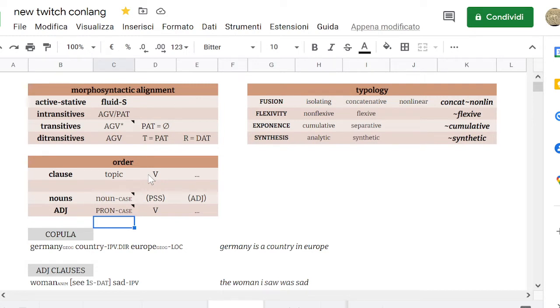And they might just consist of the adjective, or if it's a more complicated relative clause, then it might have a relative pronoun for anything other than the patient. If it's the patient, it's optional. And when I say it's the patient, the thing that you're describing with the head noun that you're using the relative clause to describe, if that noun is the patient of the relativized verb, then you don't need the pronoun. It's optional. It might help clear some ambiguity in some instances, but usually you're just going to not have it there. But if you're any other case, so if it's the agent of the relative clause, or the recipient or something like that, some other case, the location, then there's going to be a relative pronoun there, which helps to indicate that this clause actually describes the noun it goes back to.